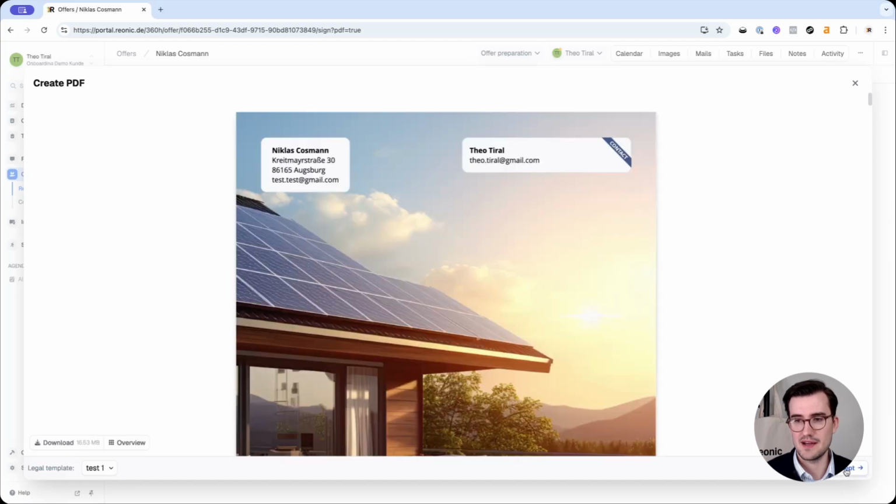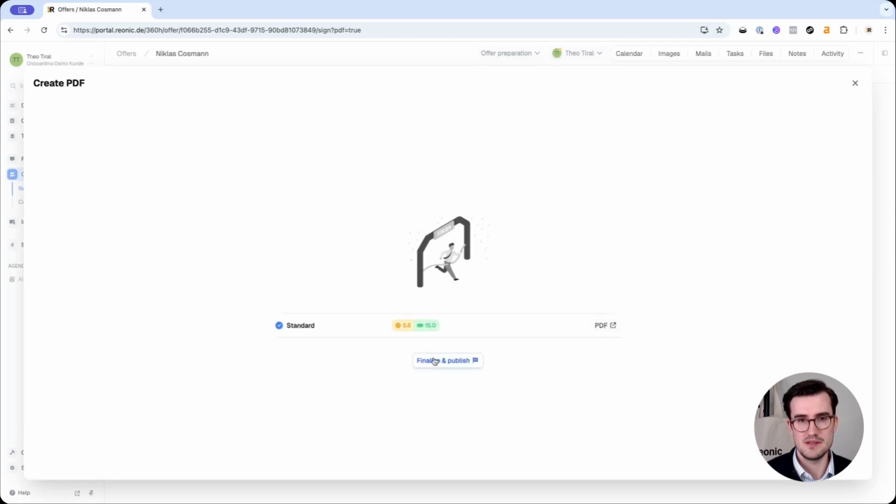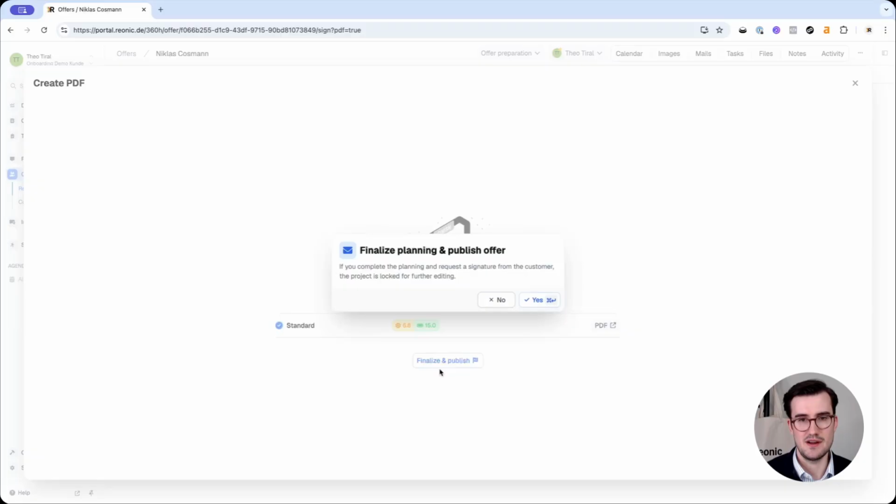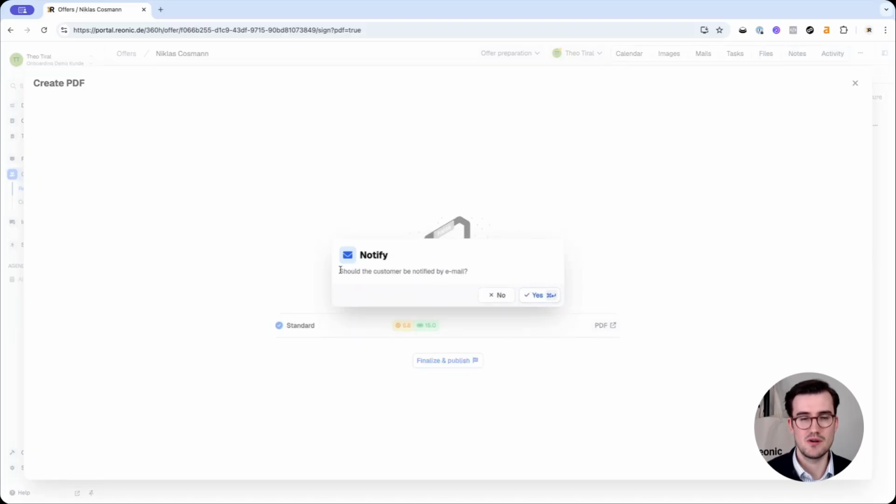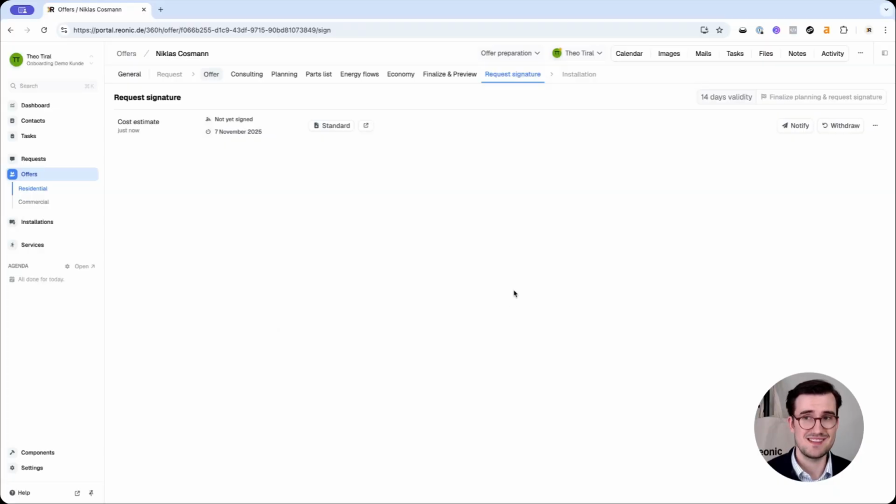If I hit accept here, it will save this for me and I can finalize and publish. And I would also be able to notify the client if I want to. So this would be basically if I want to send it out via email, I can do this now. If not, and I just want to print it out and bring it to the customer directly, I would click no. The good thing is that you can always notify the client afterwards again if you decide to do so.